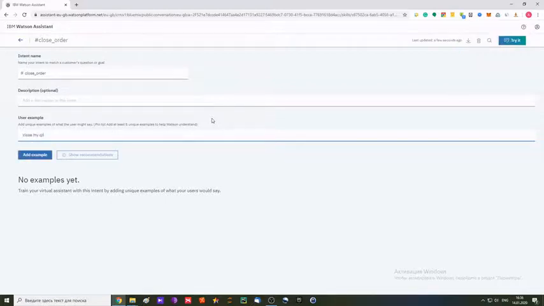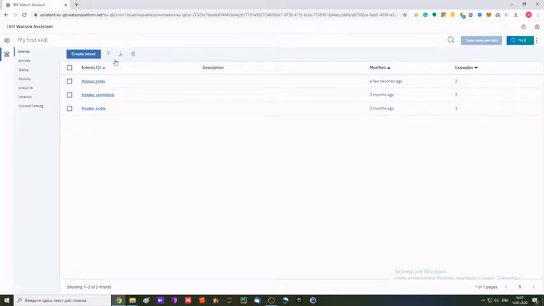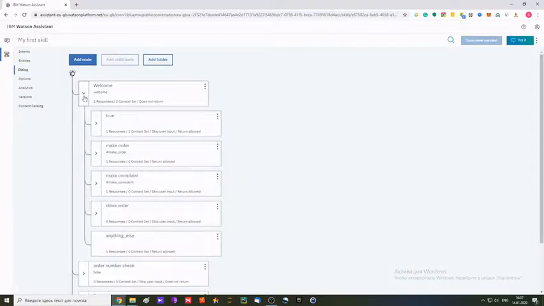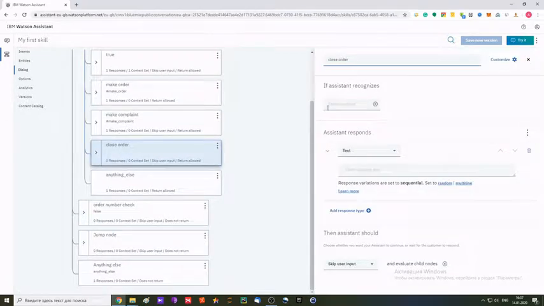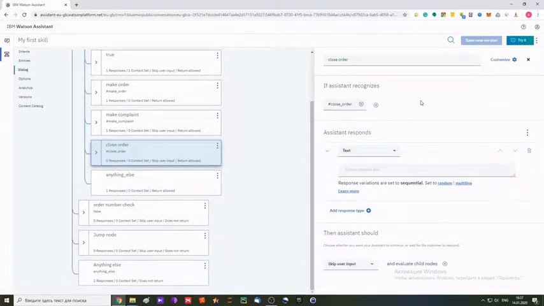Close my order. I don't want flowers. Well, let's just skip adding more examples because in this case it's not really needed. It's added condition here. It's close order condition.